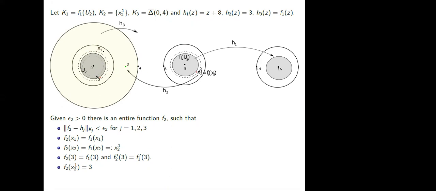But now I can say this point has to be mapped to the fixed point, right? And I can achieve this by approximating again. And I get the map F2, which does exactly what I want. So it says this point is mapped here. This point is mapped here by one iterate, and the next iterate is going to be mapped to this fixed point. And on the unit disk it is always a translation by 8.